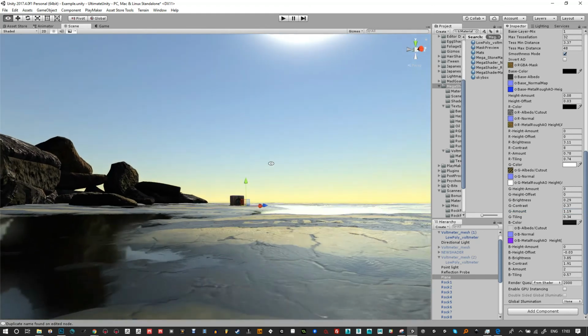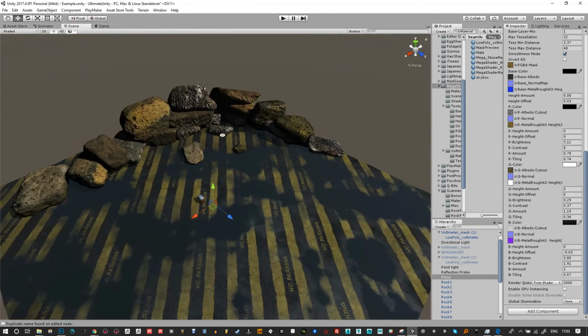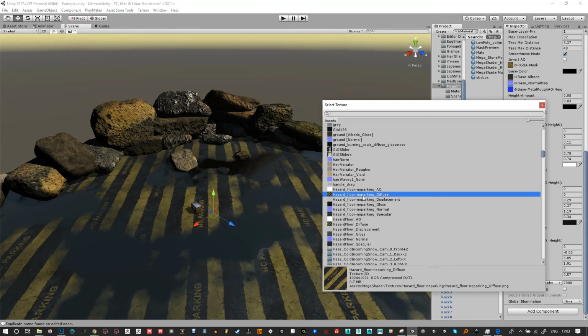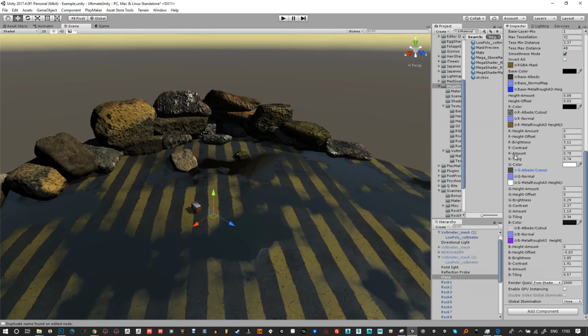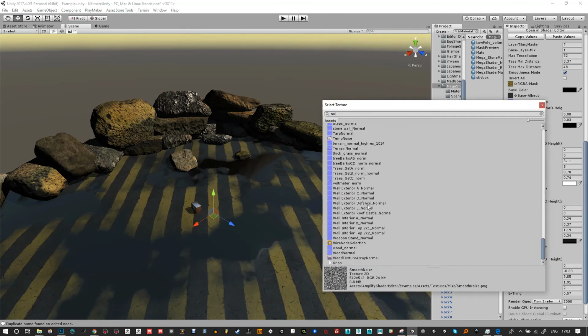Yeah, and I get some nice puddles. Change this for something else. That's the one without the no parking. Bring that in here, see what happens. So no parking. Old road.